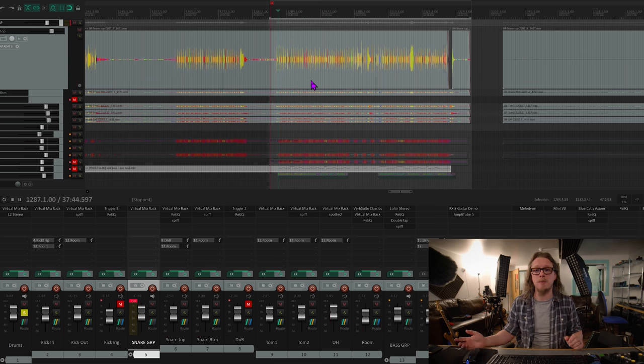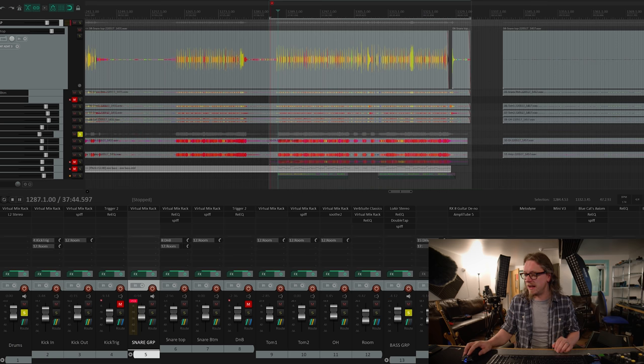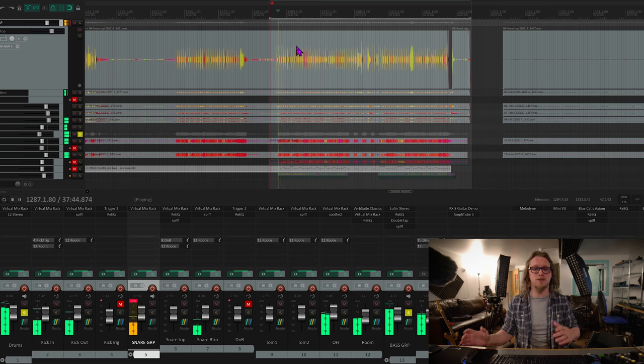And at the same time, I had an Audient ASP880 preamp bank connected to the EVO 16 with one of those optical ports. So I recorded a bass DI and a bass amp at the same time, and I got this.